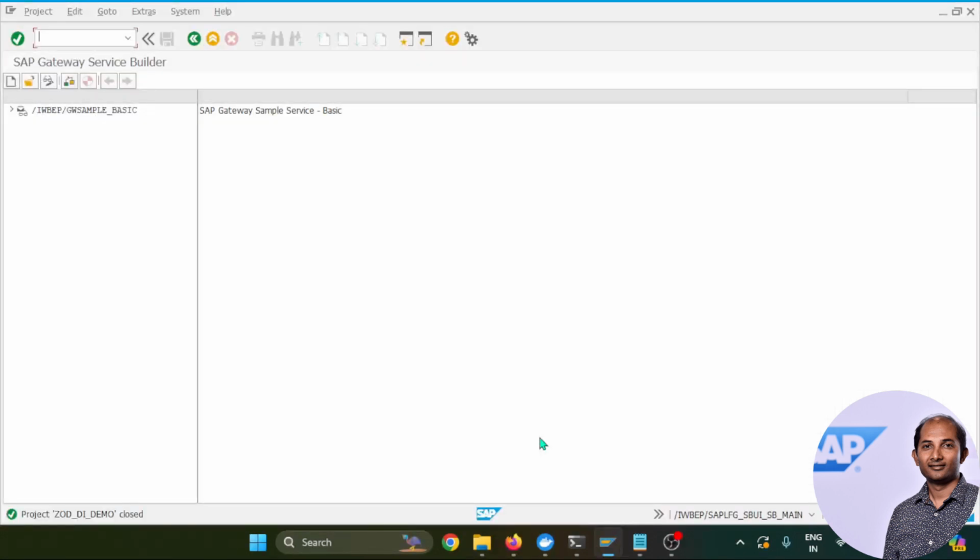I am using SAP's free ABAP 1909 trial edition and it doesn't have any functional module installed. For the discussion, I could use the EPM module, which is available, called Enterprise Procurement Model. But for the sake of discussion, and to make this a little simpler for you, I have created two simple tables called parent and child. These two tables will be used as my data source and we will create the OData project with that. So let's first see what these two tables contain.